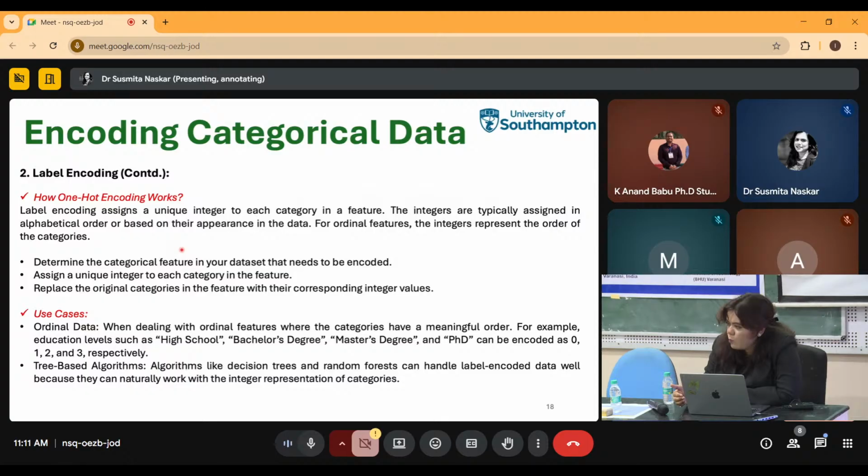For tree-based models it is good. When you have decision trees, random forests, or boosting, they can handle label-encoded features very well because they split the data on thresholds rather than distances. But you have to avoid label encoding for nominal features, where the order is not in place. If you have unordered features with linear models or SVM, or any distance-based model, you better not use label encoding, okay, because it can create a fake hierarchy.